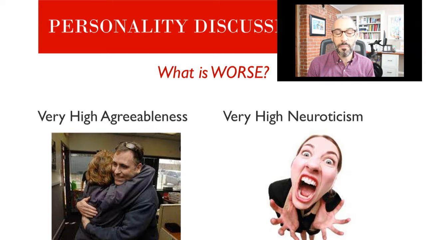So you have to think about the pros and cons of any type of teammate in your environment, right? It might depend upon the job. It might depend upon the industry, right? Is it fast moving or is it slower? It might depend upon the makeup of the people, right? Maybe the group has thick skin and they can handle somebody that's a neurotic. Maybe the group has enough disagreeable or moderately agreeable people to handle somebody who's just seeking out harmony. It really depends upon the group at large.